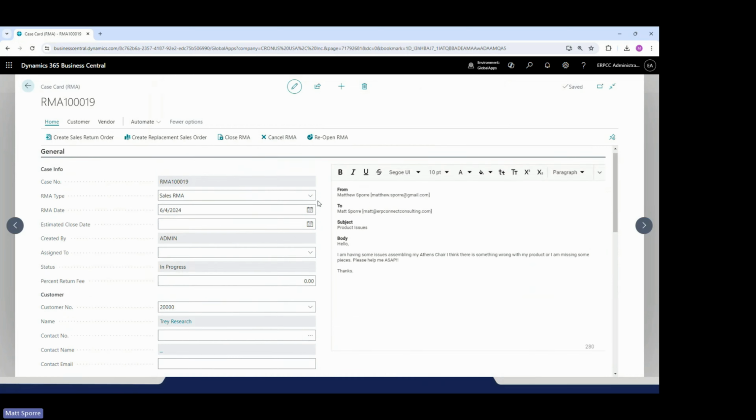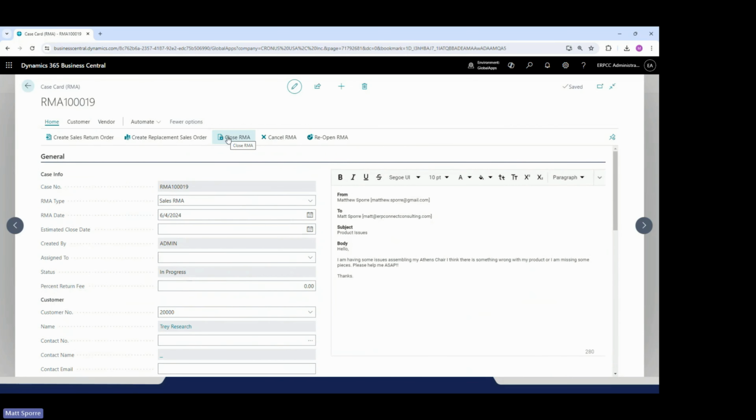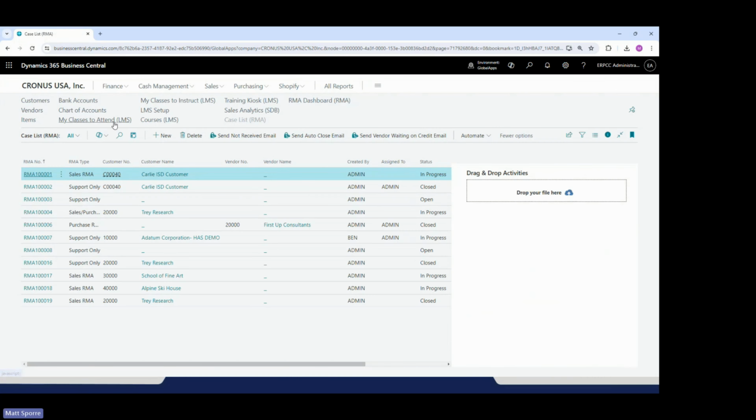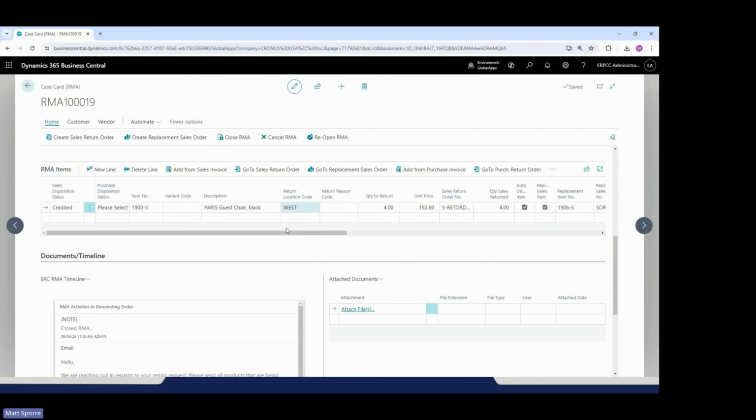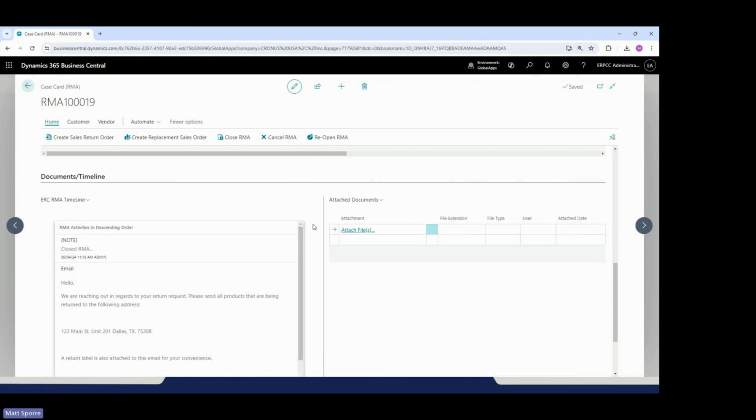All right. So at this point, I can go ahead and close this RMA out. There's nothing left for me to do. It will be retained back here on the case list. So I've got this sales RMA with the status of closed. Again, like Ben said on the dashboards, see how many closed cases there are. So in the case that a lot of people are having a similar issue with a product, when someone emails in the future, you can reference an old case and see that timeline, any emails, just to validate that return there.